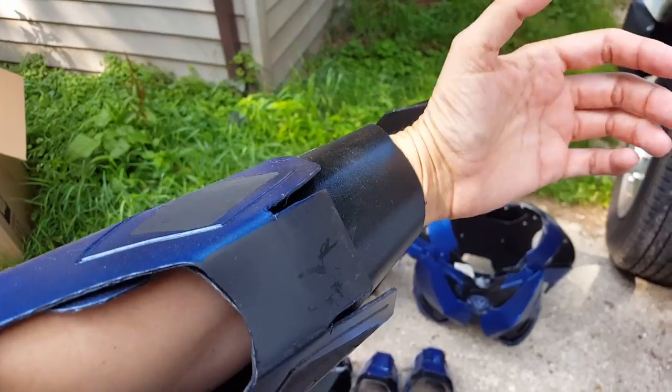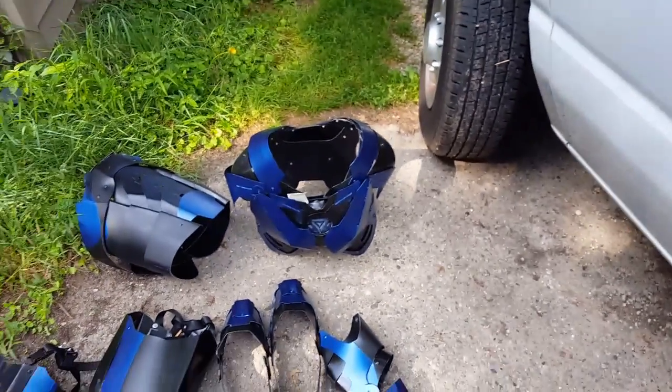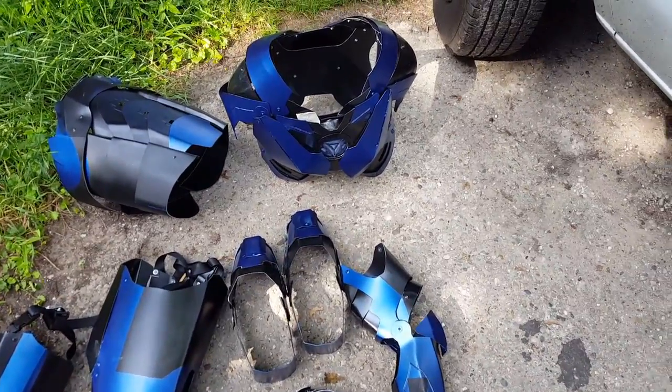Cuts into my wrist right there. I'm going to have to wear some guards. I'm hoping that I can maybe put Velcro on right there and Velcro it underneath the top of the shoulder pad or bottom of that shoulder pad right there. We'll see if that'll work. I don't know if it'll work or not.